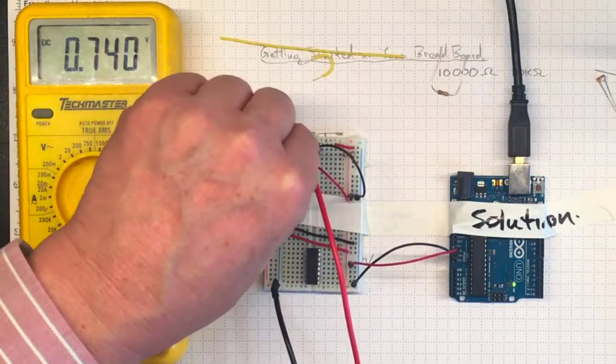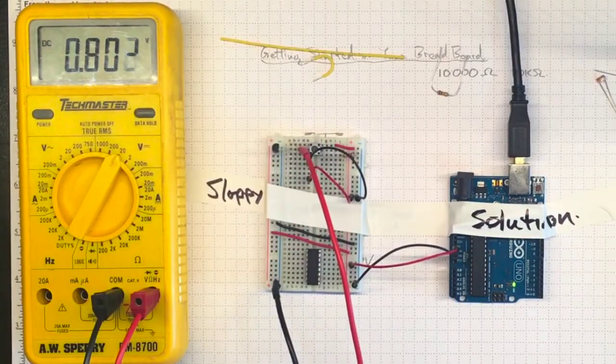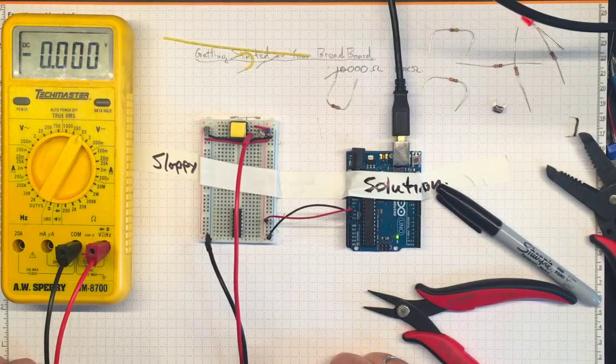Now I can see the temperature output rising with my finger and then falling again as I let it cool. So now I have the temperature sensor working. All that's left to add is the photocell.